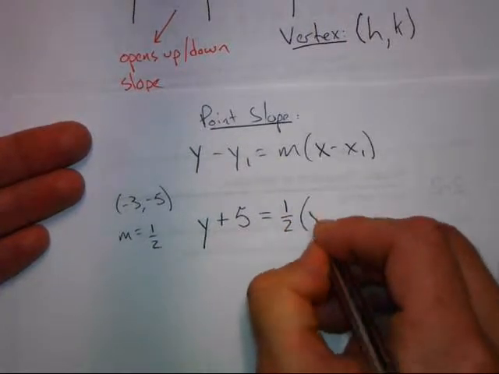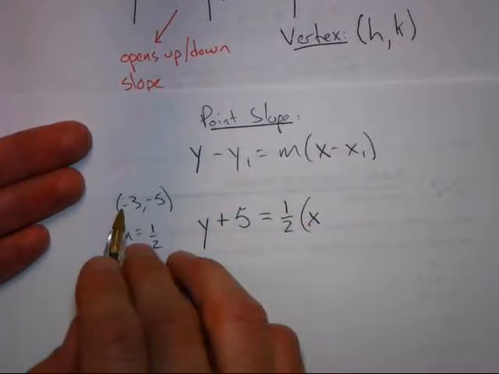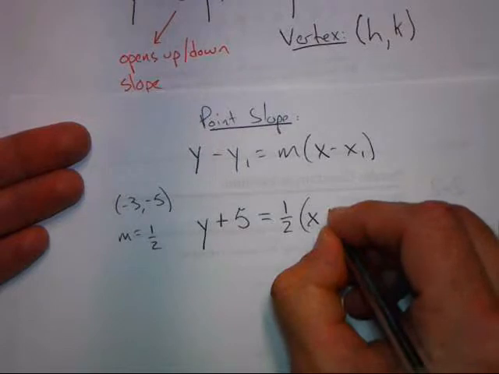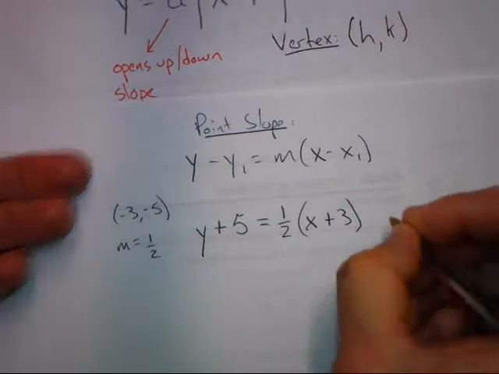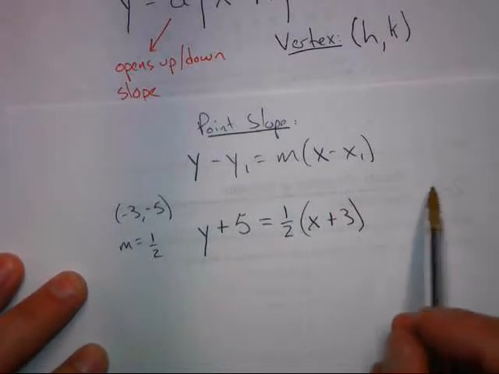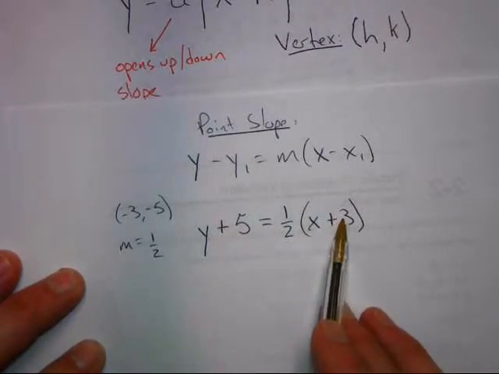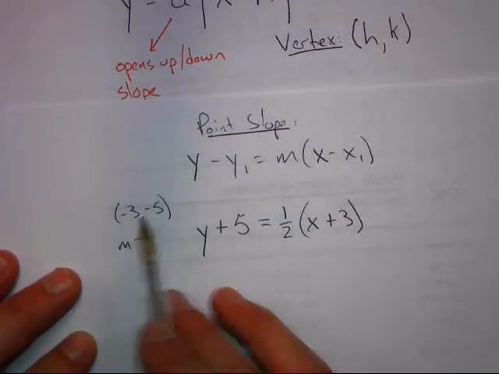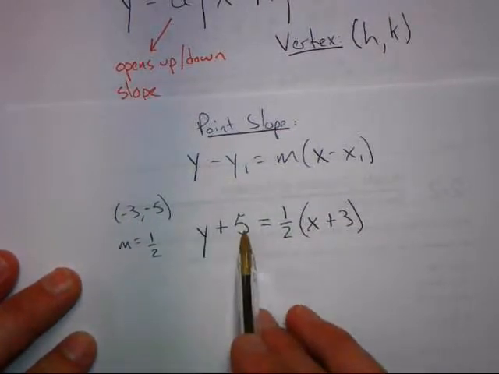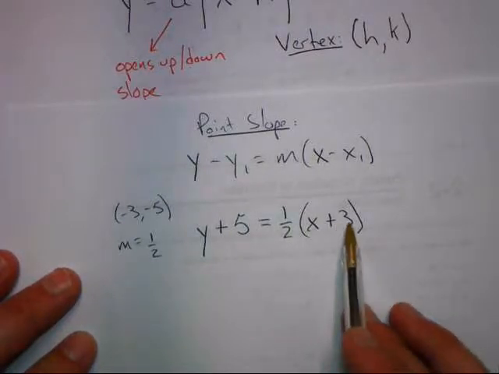And then we would have x minus x1. Minus stays the same. Negative 3 turns into plus 3. So we have to remember we have experienced this trickiness before, but we didn't know. So we look at this equation in point-slope form, and remember the point where it came from, the y-coordinate being -5, the x-coordinate being -3.